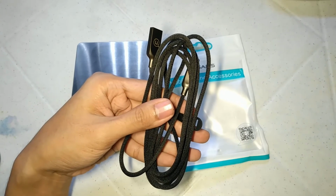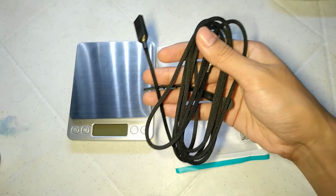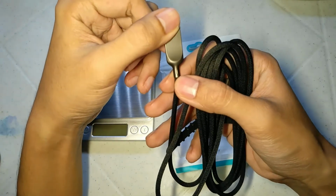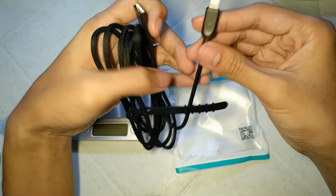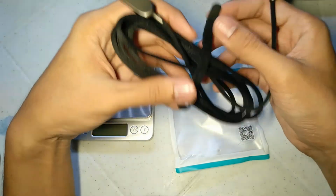Come on. Stop. Focus. Okay. Let me see. Oh yeah, this thing here, and here. Okay, here it is. It's actually pretty long. Okay.